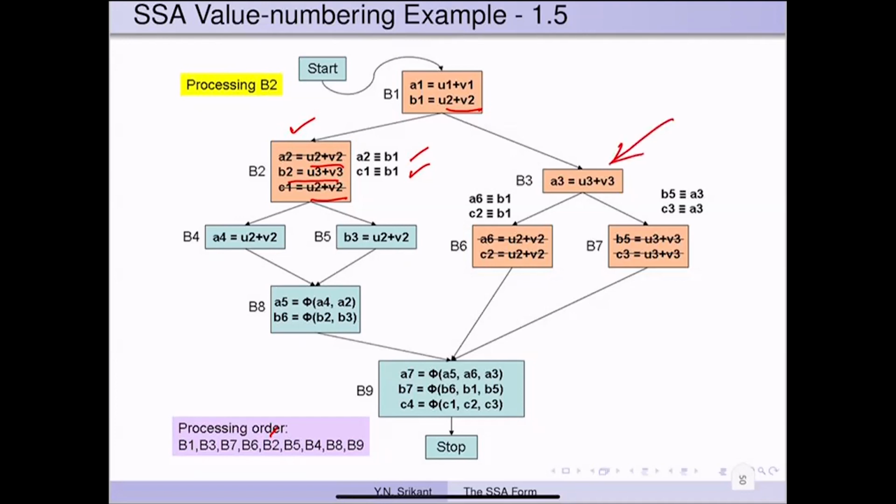So we will not assume that this U3 plus V3 in B2 and U3 plus V3 in B3 are equivalent. Nobody has told us so. One is in the true branch and the other was in the false branch. So we will not be doing anything about it.